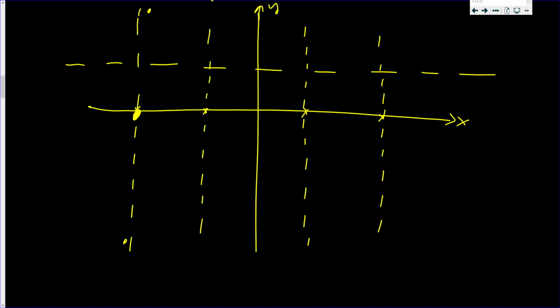And maybe here to the left, you're negative. And to the right, you're also negative. And maybe to the left of this x value, you're positive. And to the right of this one, you're negative, and to the left of this one, you're negative. And I think I need at least one more vertical asymptote. Yeah, maybe two more.